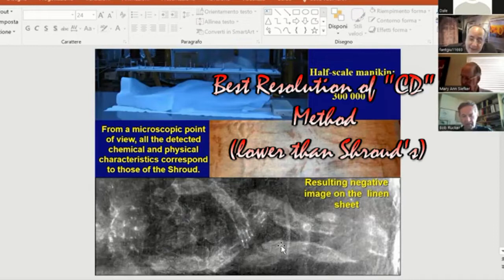So here's what Giulio says, for example, in his 2008 paper: "The explanation of the 3D effects on the dorsal image in the high resolution could be a problem in the collapse hypothesis of John Jackson, but it is not a problem with corona discharge. The relatively high resolution of 4.9 plus or minus 0.5 millimeters is due to the fact that the electric field lines do not cross each other and the radiation is very directional. Furthermore, it is important to note that higher resolution in the Turin Shroud body image is found in correspondence to almost contact areas such as the face and hands." He admits that there is this macroscopic problem, even back in 2008, with the corona discharge method. You know, he tries to explain there may be certain issues.